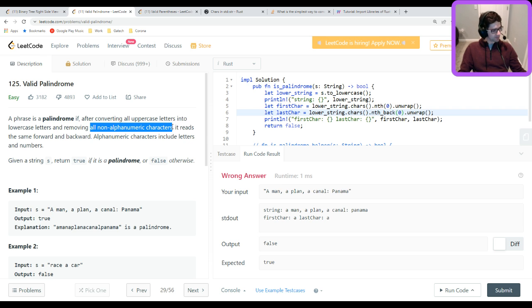Well, I didn't make as much progress as I was hoping to, but I actually think I'm going to call it good there for tonight. Seeing that I need to figure out how to remove all non-alphanumeric characters makes me think that's where I'm going to stop learning Rust for the evening.